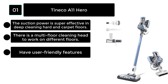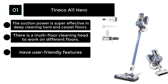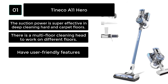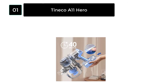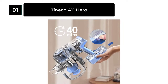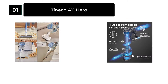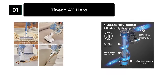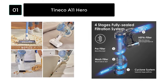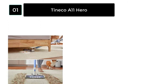Number 1: Tyneco A11 Hero. If you don't want any hidden dust in your carpet, then pick the Tyneco A11 Hero Cordless Vacuum Cleaner. It is the best cordless stick vacuum for tile floors. This cordless vacuum cleaner is an all-in-one product because it comes with every benefit, like accessories, suction, and performance. This vacuum cleaner runs for 60 minutes. The A11 has two separable but attached powerful batteries that help the vacuum cleaner run 20% longer.